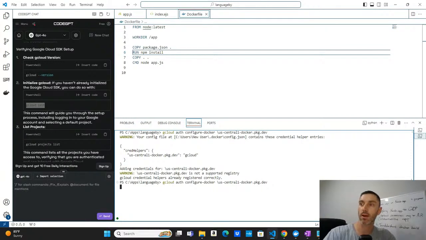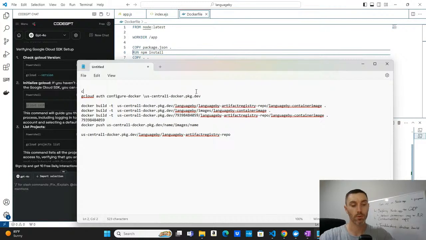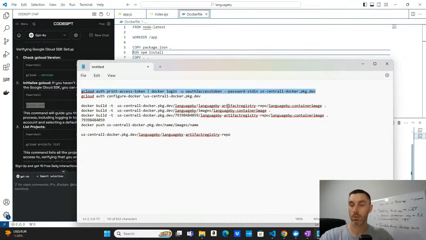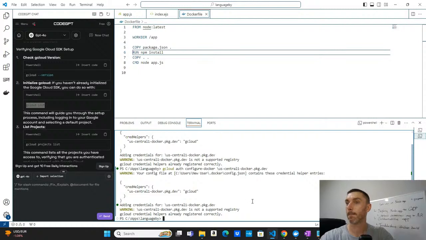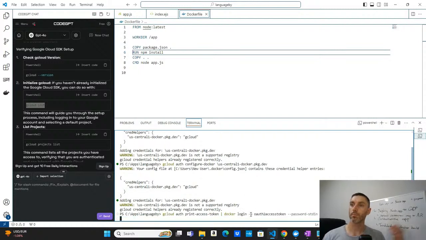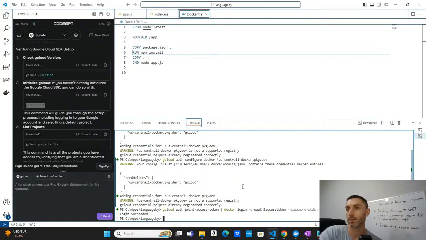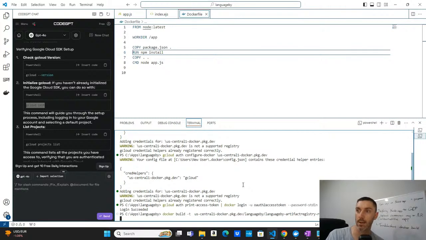Wait, no, that didn't copy. Login succeeded. I like that. Let's try doing a Docker build again.